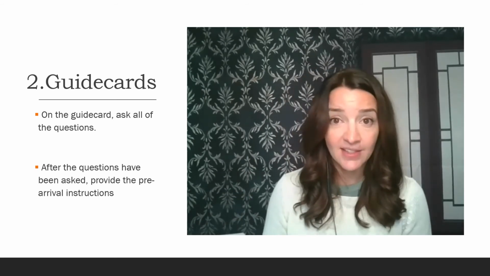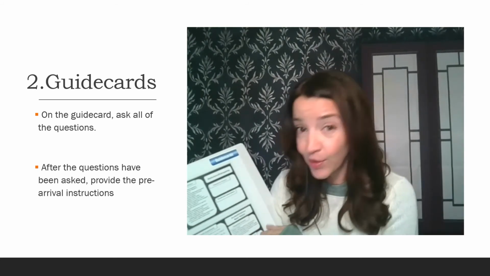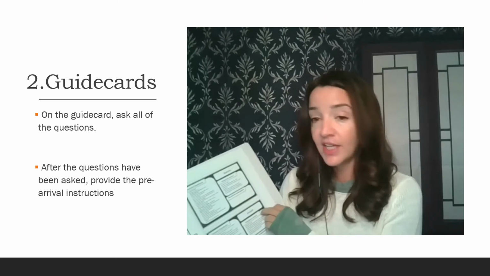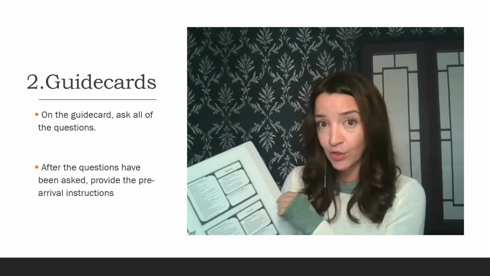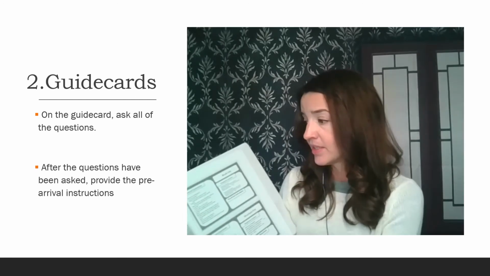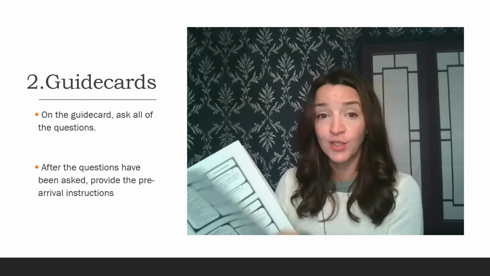First of all, as a dispatcher or call taker, you need to know what cards are here so you can go to the right one. So you don't have to memorize what the cards are, but it's a good idea to go through them all a few times and make sure you know what you have as an option. Oh, there's an alarm card. Oh, there's a vandalism card. So just being aware of what cards you can go to.